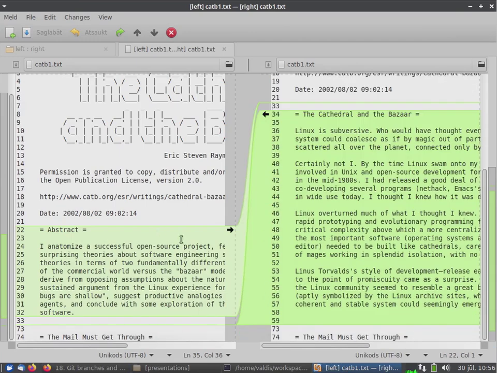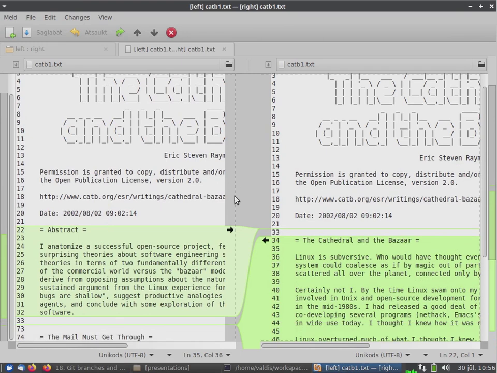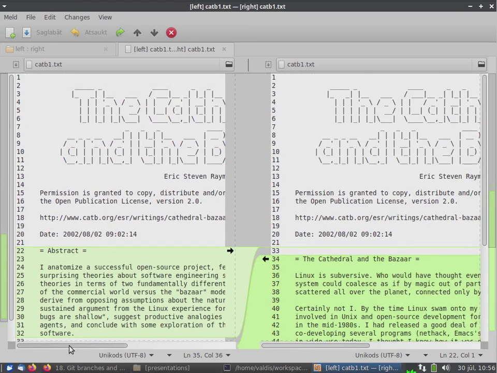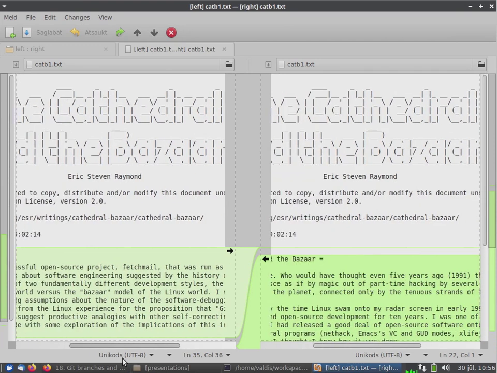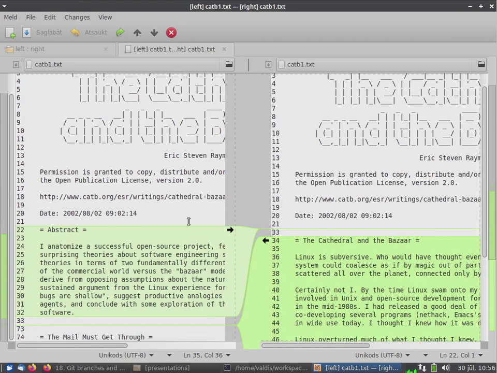And when we compare it, we see that here is some content, and the content here is the essay from Eric Stephen Raymond, The Cathedral and the Bazaar.